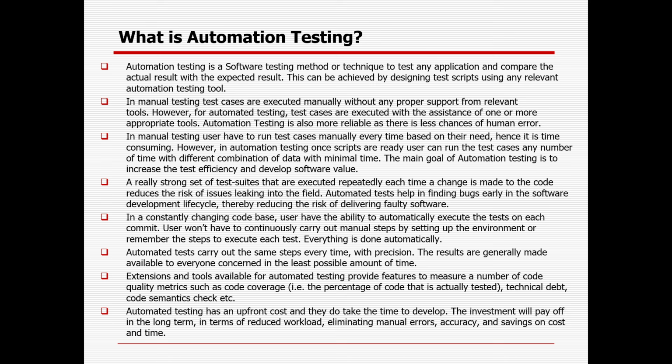You can miss something, you are not able to identify the defect, and multiple permutation combinations might not be possible, and it is time consuming: time, effort, money, everything. So these are the critical areas. In case you want to do the same repetitive thing 200 times, 300 times, 500 times, you need to spend similar time there.